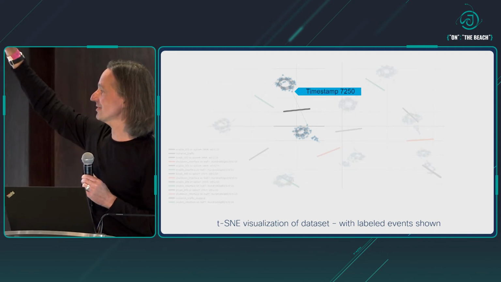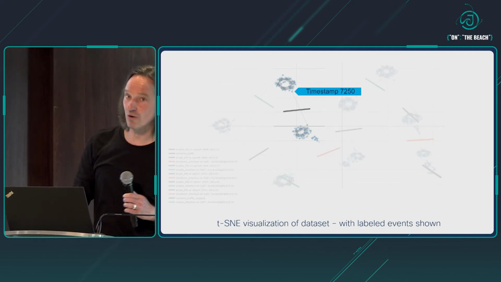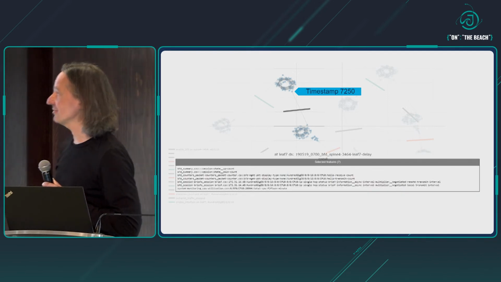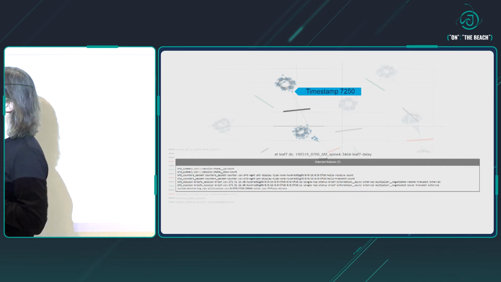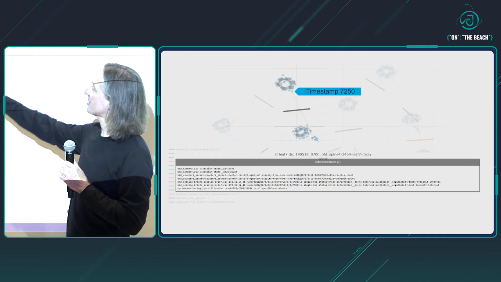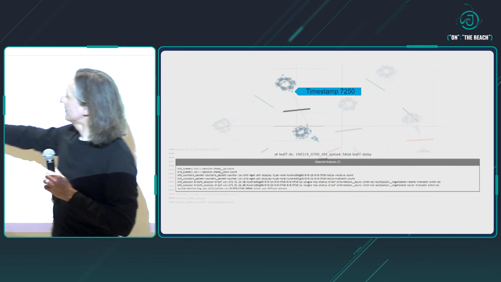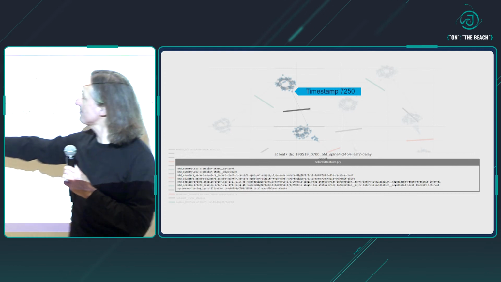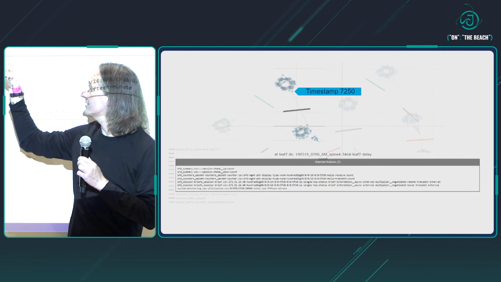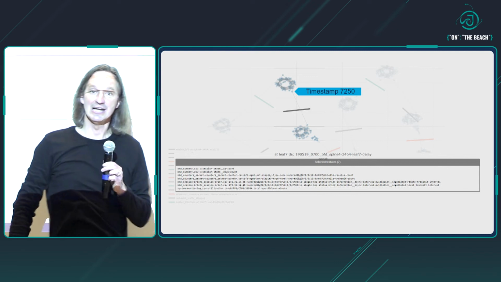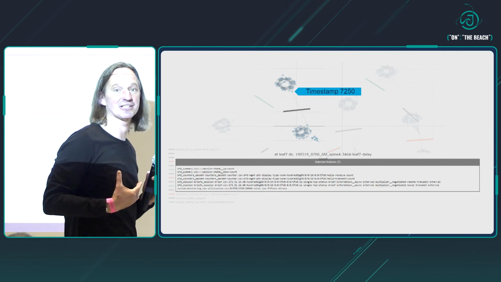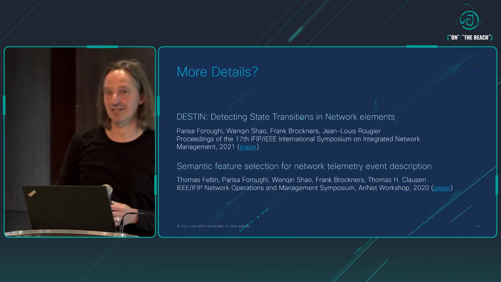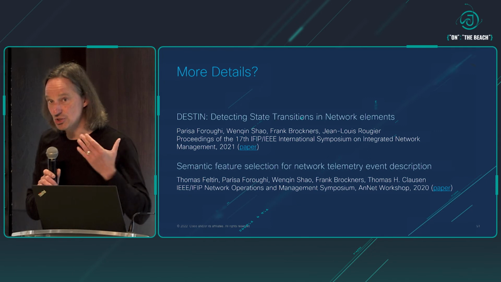So if I look at a particular timestamp, out of all the counters that change, I can elevate those counters that really change in an automatic way. And the algorithms that we run give us here the most important counters out of the 5,000, which seem to be something like session state, count up and count down from BFD. And indeed, we killed the BFD session at that particular point in time. So how does this work, and how do you do this?